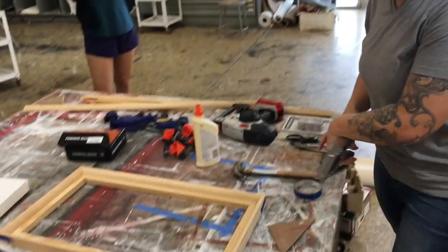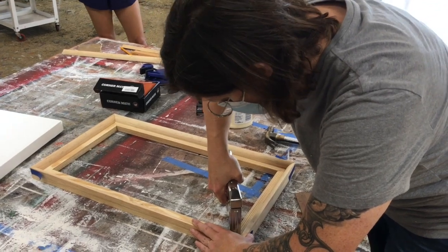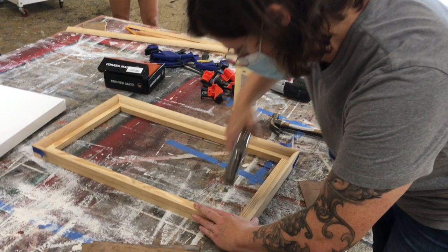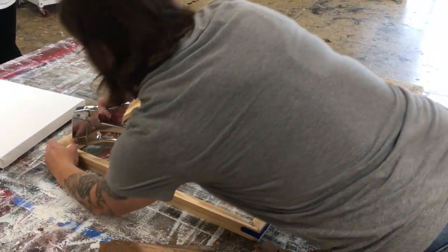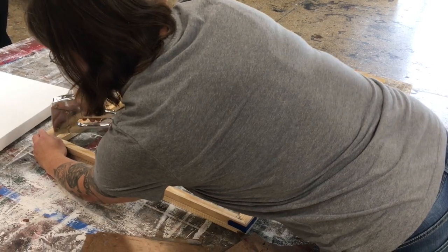Okay. So what I'm gonna do is very carefully, I'm gonna put two staples in each corner, and I'm straddling those, that corner there. And then I'm gonna hit it with my hammer. Oh, can't see it.